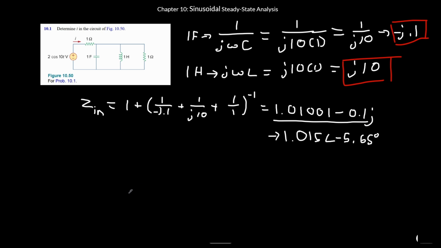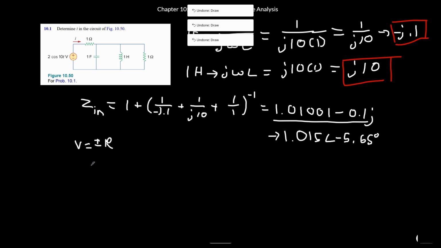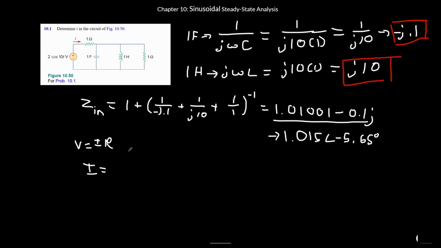From here, we just need to calculate the current, and this should be relatively simple since we're essentially just using V equals IR in the AC form. Solving for I, of course, this is V over R, which we can write in two ways. So our current is equal to V over R, which you could write as 2 angle 0 degrees, getting the 2 for the coefficient here, and 0 degrees because there's no degrees appended here.